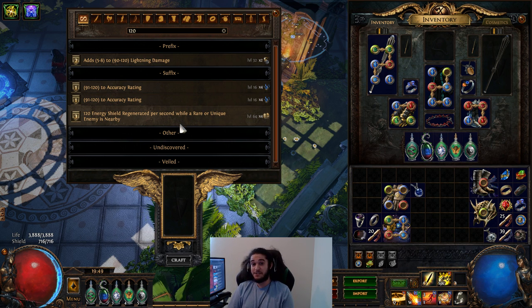It's 120 a second. It's pretty sick when you consider the fact that you've got HP regen from Pyromaniac, mana regen happening because you're playing a build that's going to center around sustain, and then you have an ES buffer that happens, and the ES will always be the first thing to get hit because Mind Over Matter protects your life, not your ES. The only thing that bypasses the ES is going to be a chaos damage hit. The other reason why we stack a lot of regen is it helps counter damage over time. That's something that's very, very awesome about Mind Over Matter, is if you can outscale the damage over time you take, you're doing a super good job.